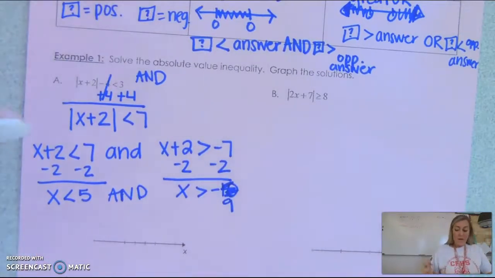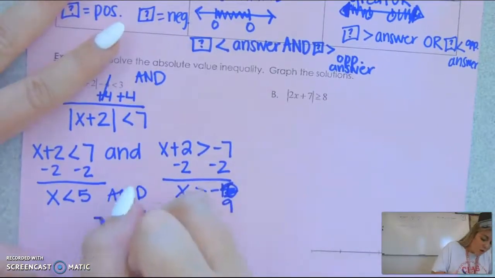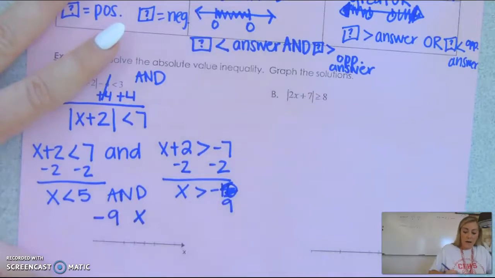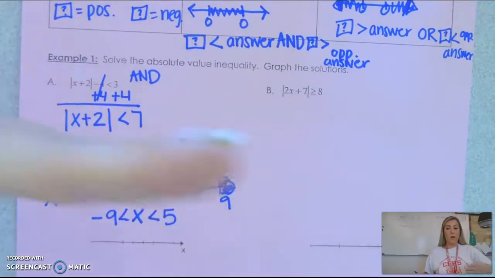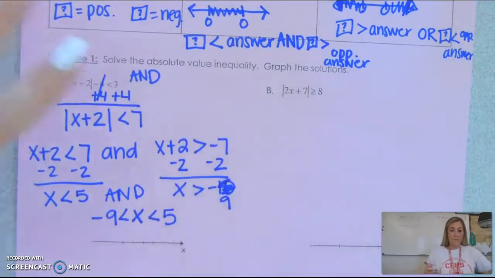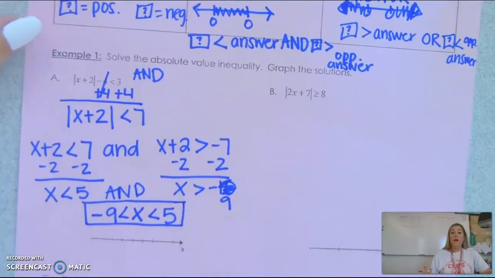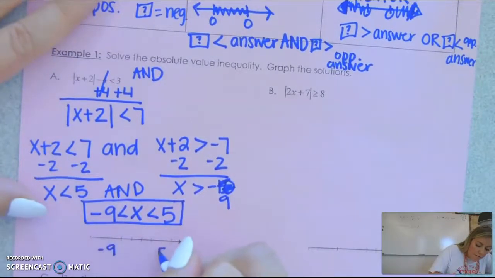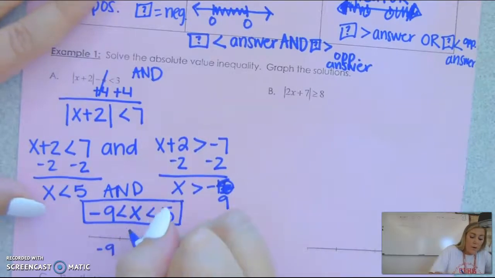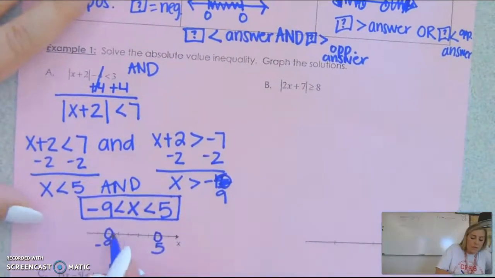So when you have that letter in the middle, you can rewrite it. I have my x in the middle, I have my smaller number on the left, my bigger number on the right, and I put in my signs. Remember, it eats the bigger number, so it should look like it's eating that bigger number, that 5. This right here is your answer. And now I'm just going to graph it. So I'm going to have negative 9 over here, 5 somewhere over here. These are both less thans, so it's open circles. And we know that in and you shade in the middle.